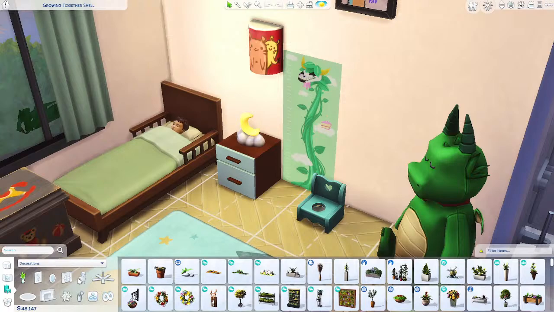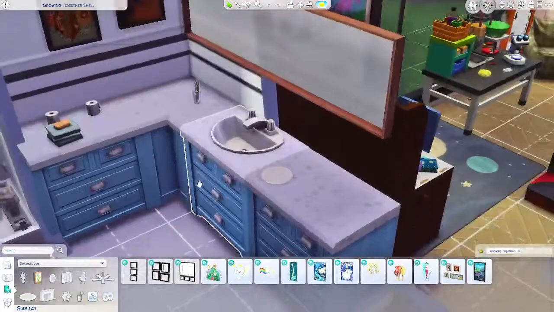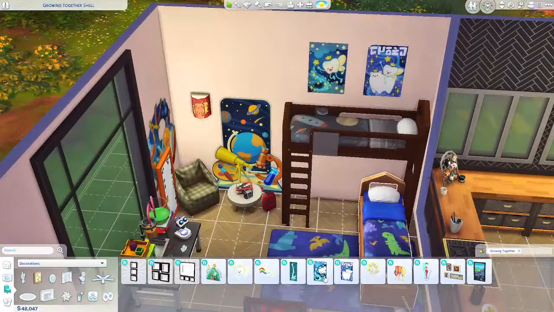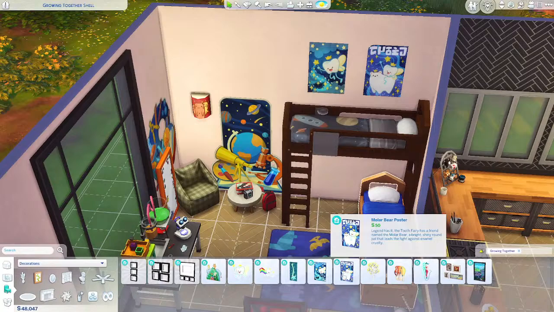Let's see. I know there's some posters. Some tooth fairy posters. I'll put these in their room. They're so big. Aw, that's cute. I like it. Okay, I want to see what the description is. Celebrate your new teeth with this adorable poster of the tooth fairy. Your teeth will twinkle and shine just like the stars. Legend has it, the tooth fairy has a friend named the Molar Bear. A bright, shiny, round pal that leads the fight against enamel cruelty.